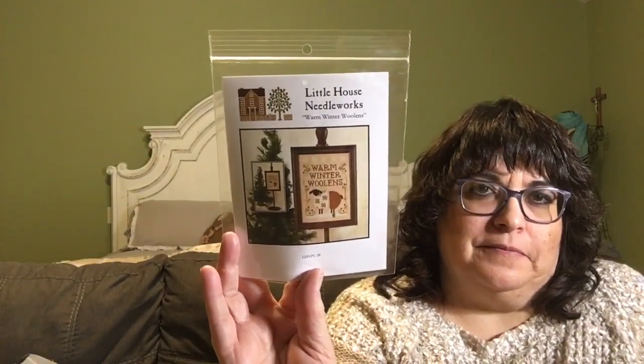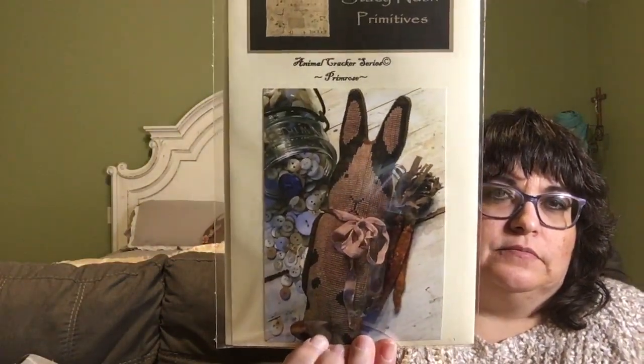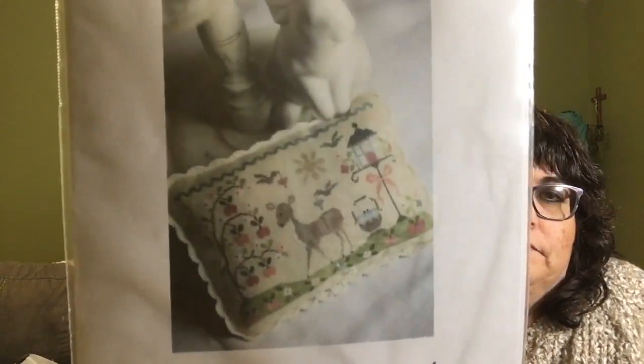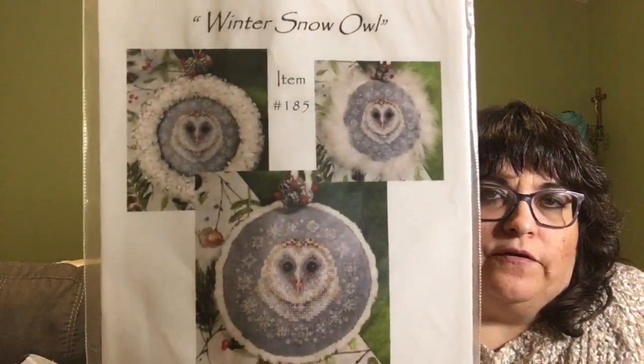Okay, Little House Needleworks. Barbara Anna, Something Wicked This Way Comes. I don't know where to put these. Stacy Nash Primitives, Primrose. This is Tralala. Jim found this today at Always in Stitches. It's so cute. Oh, this is what Jim bought for himself to do for our Christmas tree.